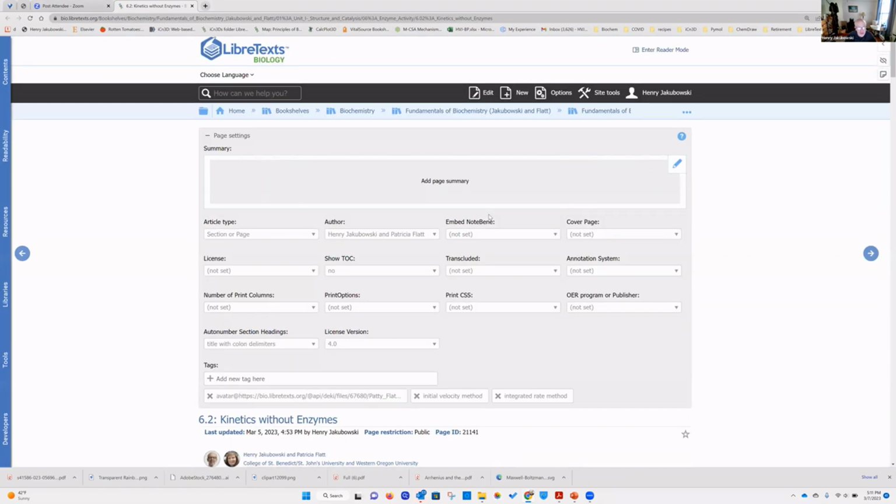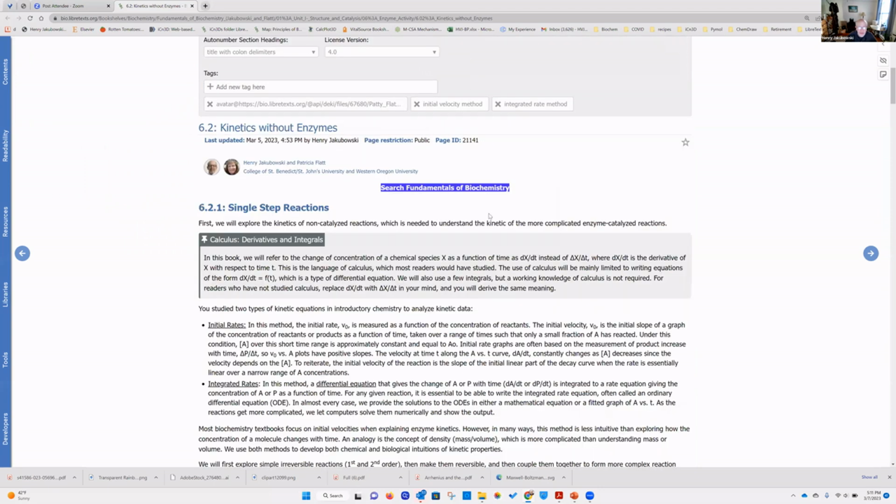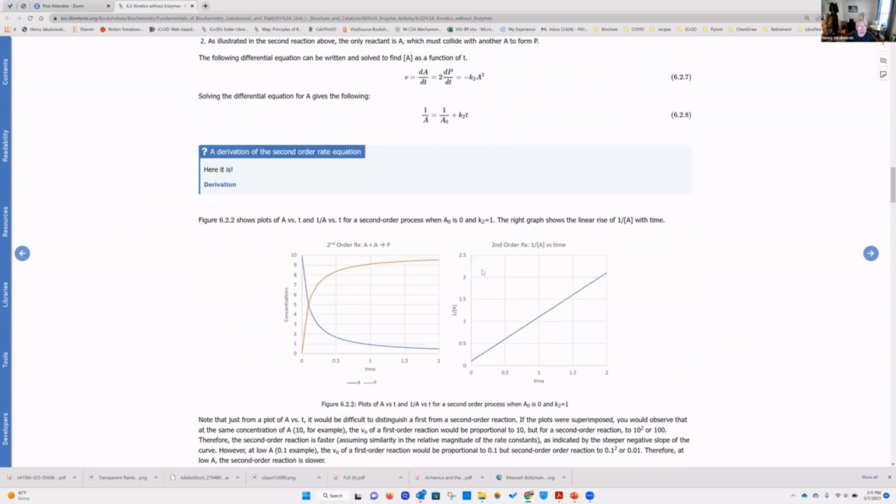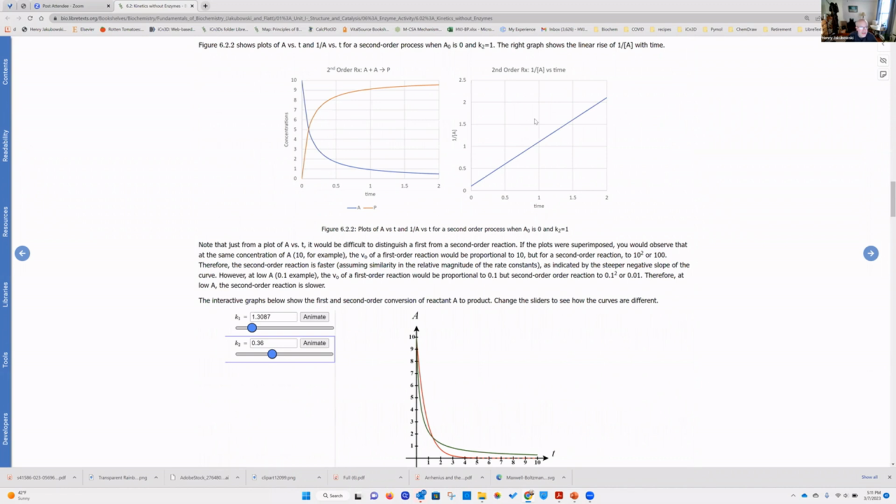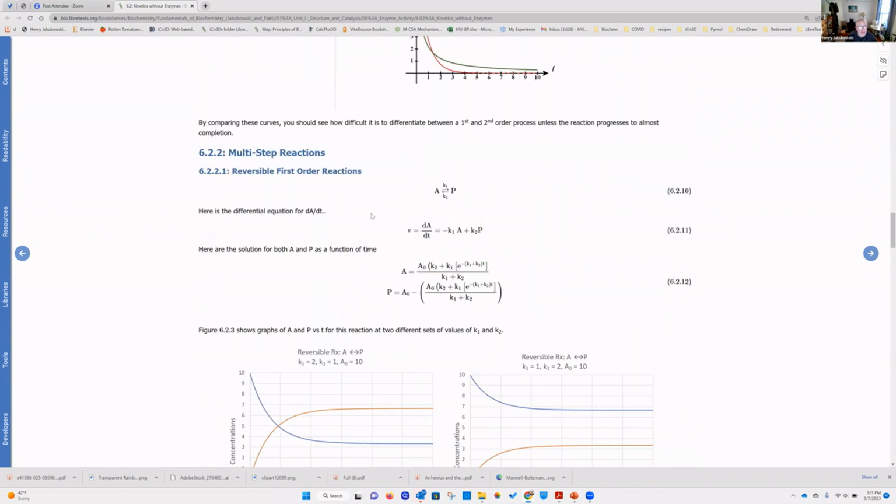And we're going to step up and we're going to see some more complicated things. I'm going to scroll through this. The idea is not for you to read all this. There are plenty of static graphs in here. But this is the first one I wanted to show you.